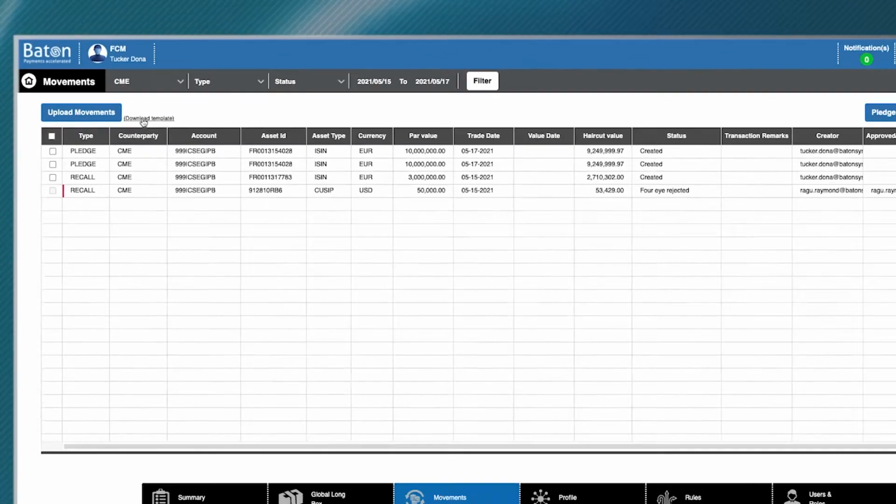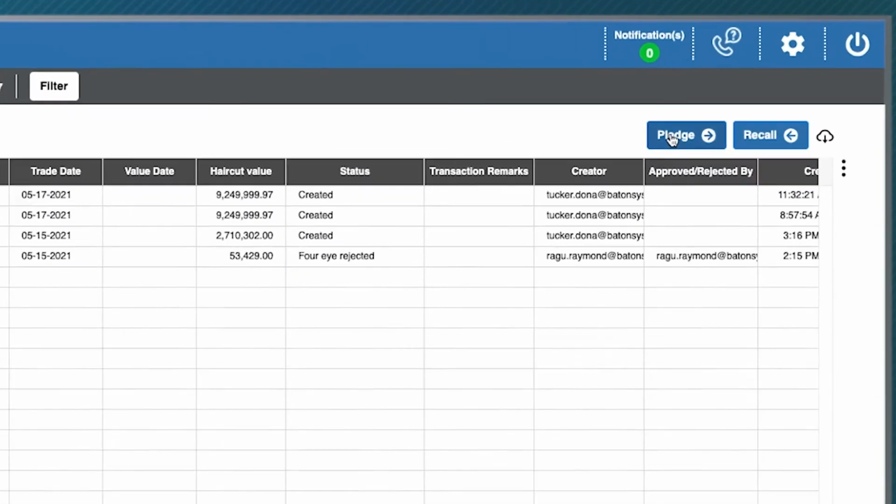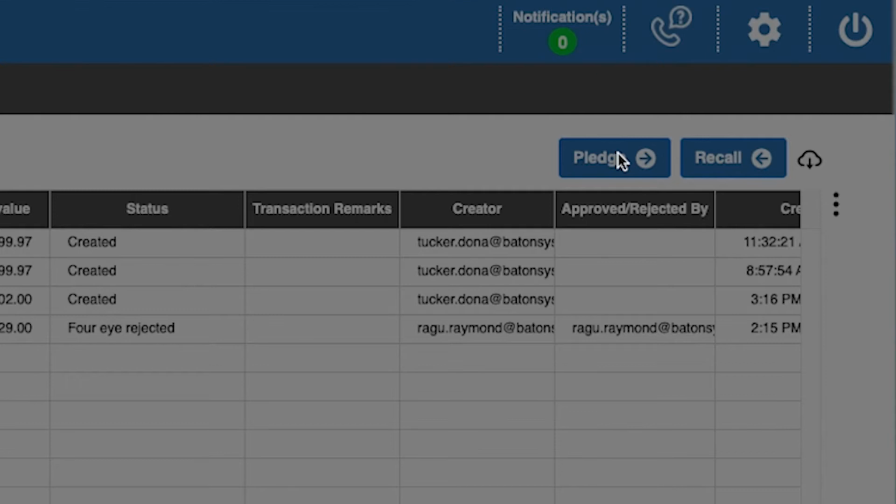From here, we can download the template, populate that template, and then upload a series of movements using the CSV file. This allows you to use the Baton platform across several CCPs rather than logging into each of the individual CCP GUIs. Today we will demonstrate how to pledge a single asset.